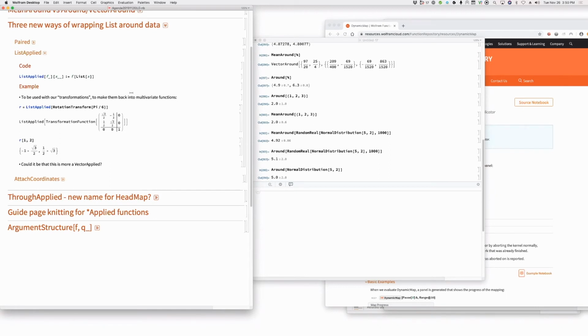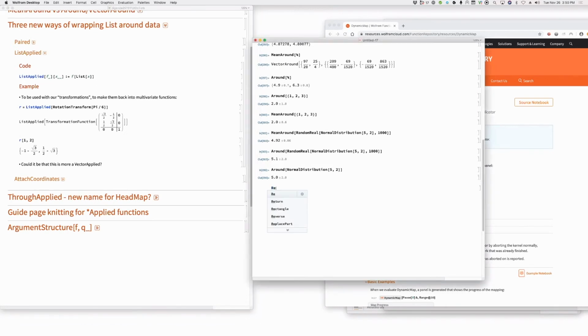Yes. So the idea, it's just like ReverseApplied, where you take this and it gives this. So you're saying ListApplied. Yeah, there's a bit of code on the left. Okay, I see it.